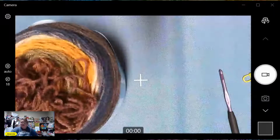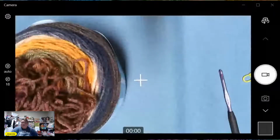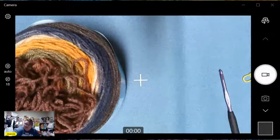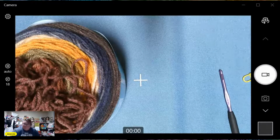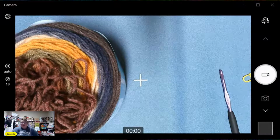You want it copied and pasted per row, might help. Talking about me copy and paste the pattern? I can do that. Let me get it pulled back up. I just closed it down, trying to close out all the windows that I can. Y'all bear with me a minute.